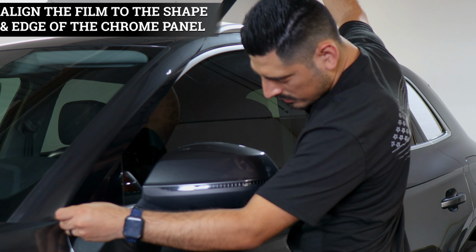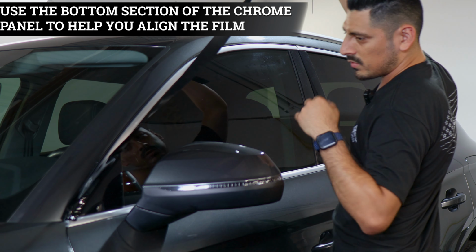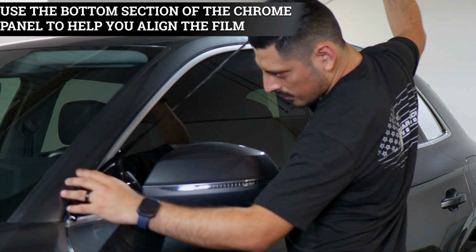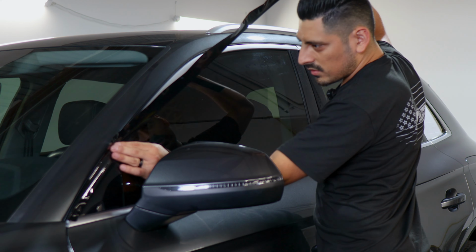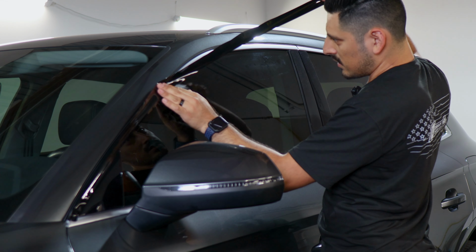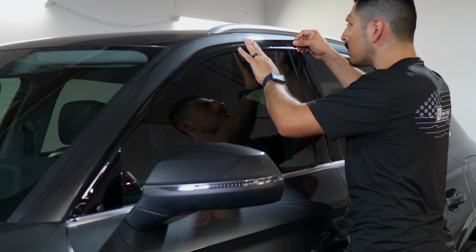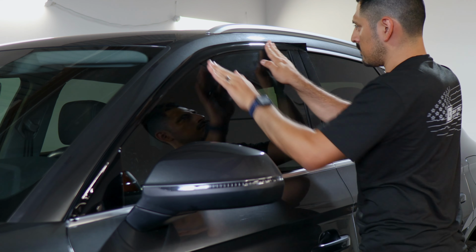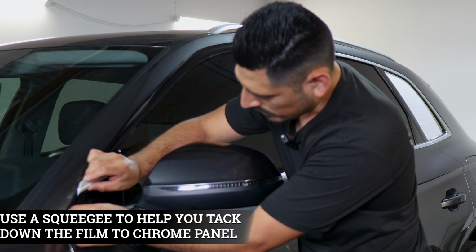So with this one, like I mentioned, align it to the edge and use the lower half of the panel as the guide in order to align the film. So let's realign it. Should be like this. And just make sure you cover the whole panel. If you need to lift and adjust it, you can. Just be careful not to tear the film. Okay, like I mentioned, once you place it, grab your squeegee and tack down the film.